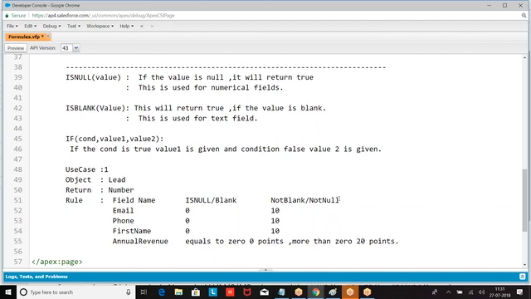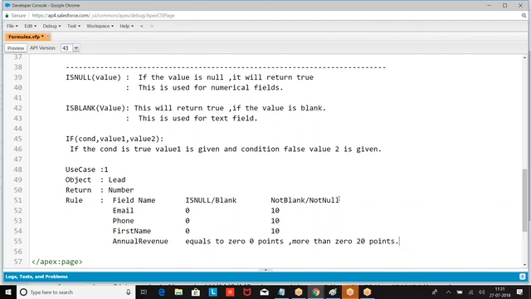Now how do I know? If you provide a first name, 10 points, email 10 points, phone number 10 points, annual revenue 20 points. So I am saying if the score is 50, give a 5-star rating. Score is 40, 4-star rating. 30, 3-star rating. Like that I'll give a rating. Once I get a rating, based on the rating I'll call the students. First I'll go for 5-star rating students, then 4-star, then 3-star. Are you getting my point?